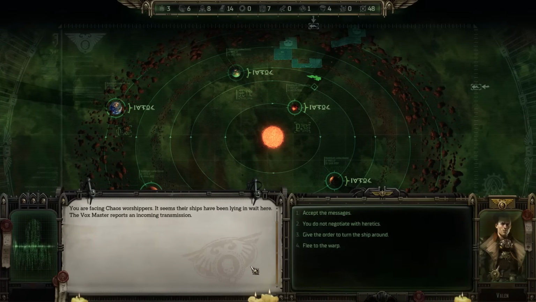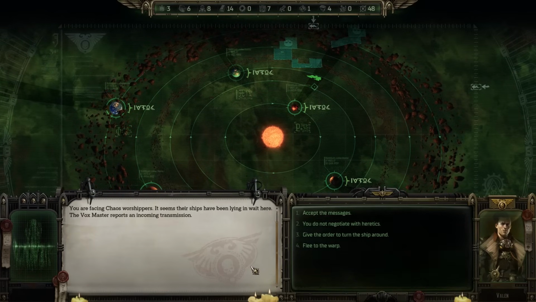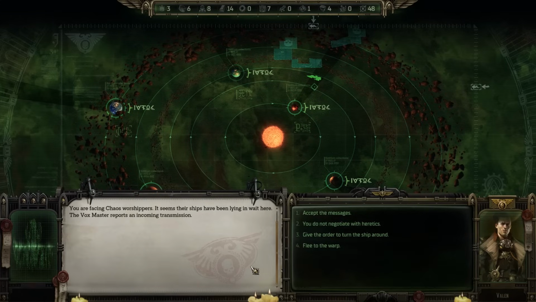You're facing Chaos Worshippers. It seems their ships have been lying in wait here. The Voxmaster reports an incoming transmission.